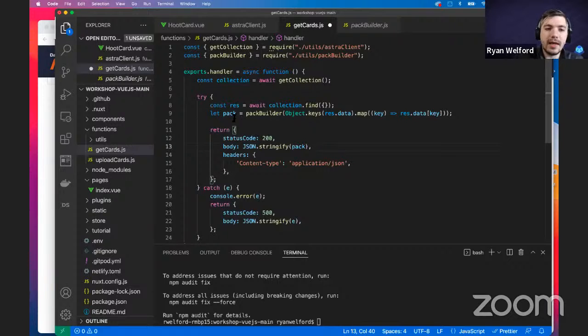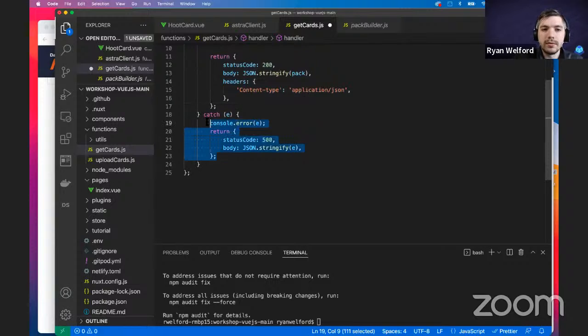Once we have that pack, if everything was successful, we're going to send back a status of 200, and the body of it is going to be a JSON object with the pack of cards that we have just created. We are providing the specific headers, saying that it is a JSON object. And then, of course, we have our error catching logic to say, hey, something happened, try again.